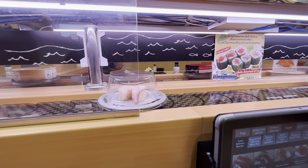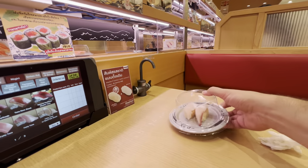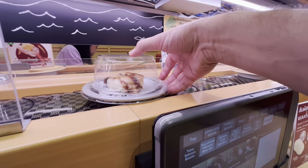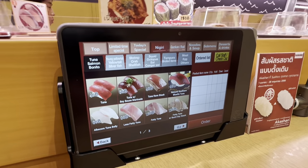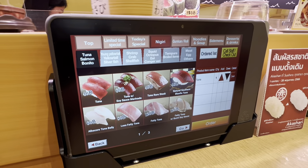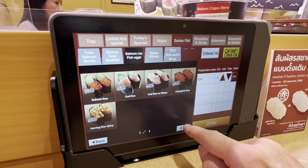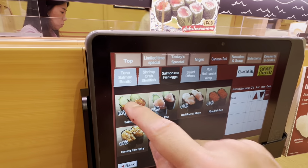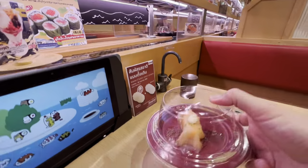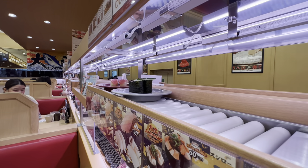This right here is Young Yellowtail. Let's definitely grab some of this — it's 60 baht, which is about $1.85. And here comes one of my favorites, grilled eel — unagi. Love this stuff. The lunch crowd is just coming in so a few things are not out yet. I definitely want to order some tuna, which is one of my favorites. And I'm looking for ikura, which is basically the salmon roe — let's add that. Almost let the smoked salmon get away. Definitely got to try this. Here comes my food that I ordered. Perfect timing.